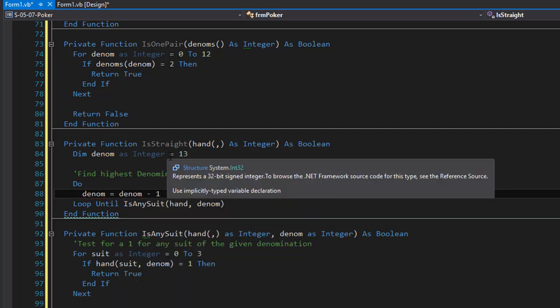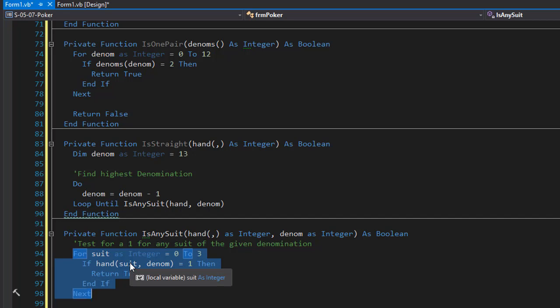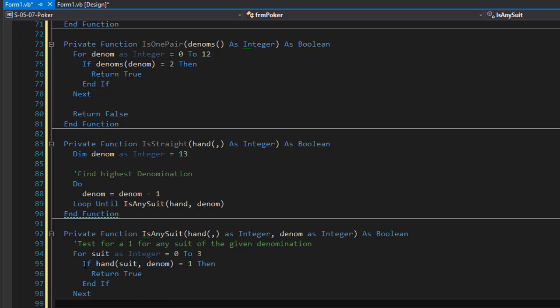So let's say our highest denomination is 10. So we'll start with 13, come over here, do 13 minus 1, it's 12, and then we'll call the isAnySuit and we'll loop through it and see if there's any number 1 in our hand that corresponds with the index for the denomination of 12, and it wouldn't because our highest is 10. So then we go back here and denomination now equals 12 minus 1 is 11. So we'll come over here and once again we will start looping and find out that there is no 11, and we'll go down like this until we hit the highest denomination that we actually have, and this will return true. So that will set our denomination to the highest card that we actually have.